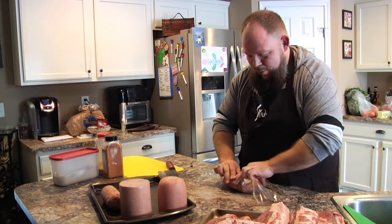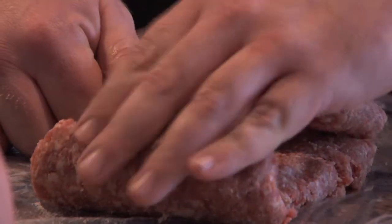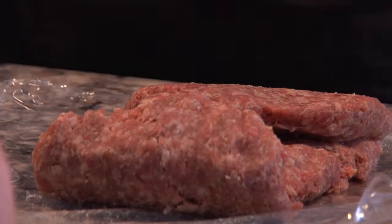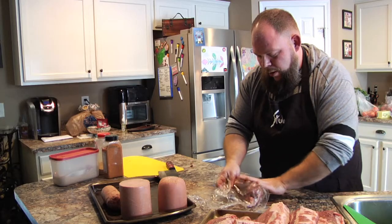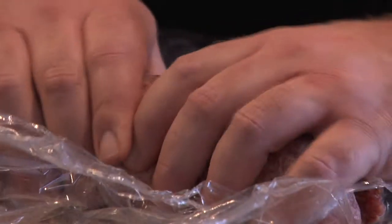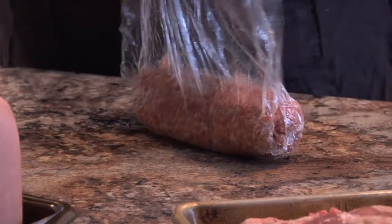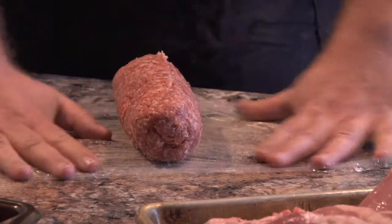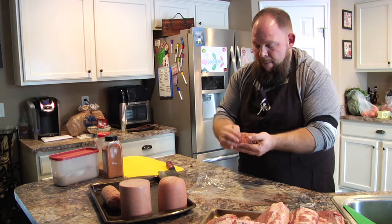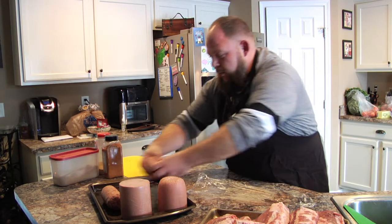This is why you use plastic wrap. Fold your sausage, because you got to roll it back up. Fold your sausage up on the ends. If you worked at Taco Bell, you have an advantage. I've never worked at Taco Bell. Make sure your sausage is all sealed up so your cheese is not going to leak out. And there's a fat boy with cheese.